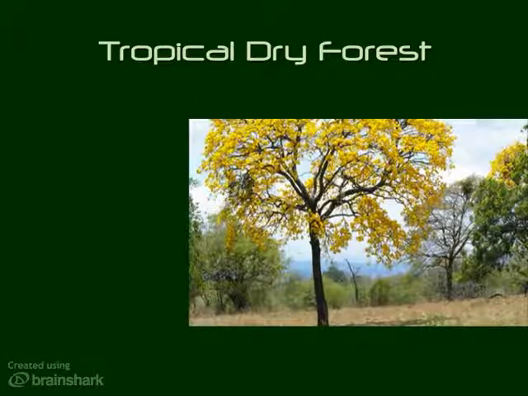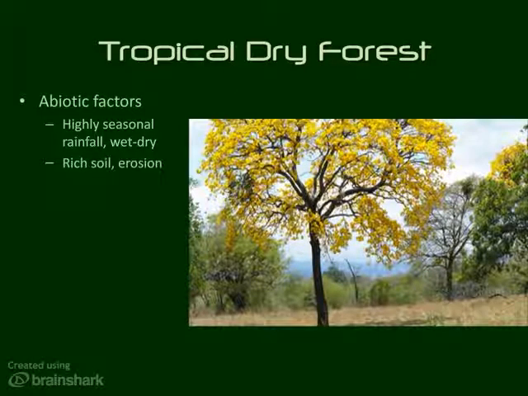In tropical dry forests, rainfall is seasonal rather than year-round as in the rainforest. The soil is rich but is subject to erosion very often. Most of the forested land in the world is tropical dry forest. Biotic factors here include deciduous trees which shed their leaves during the dry season.